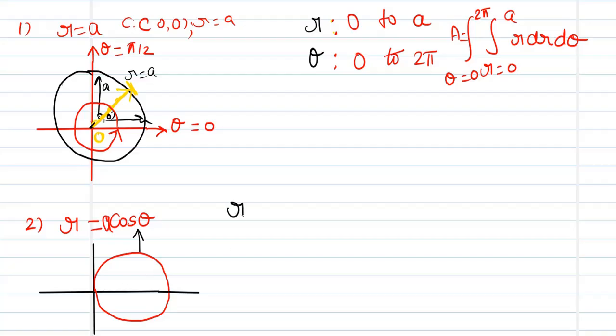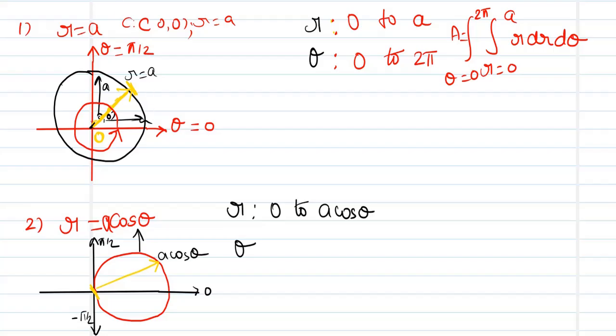Now let us measure what is going to be my r and what is going to be theta. From the center to wherever you move, this curve is referred by the name a cos theta. So my radial distance will be from 0 to a cos theta. And now coming to the angle, this is going to be 0, this is going to be pi by 2, and so what can you call this lower limit as? It is minus pi by 2.